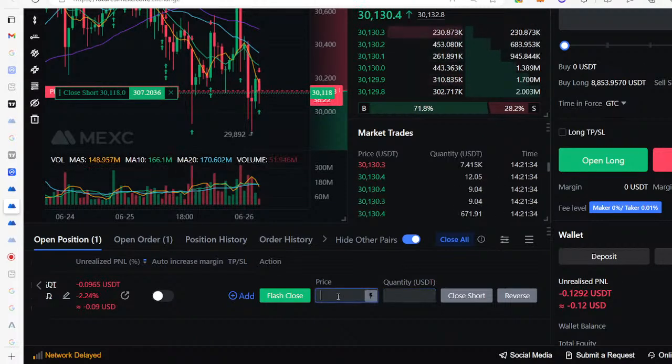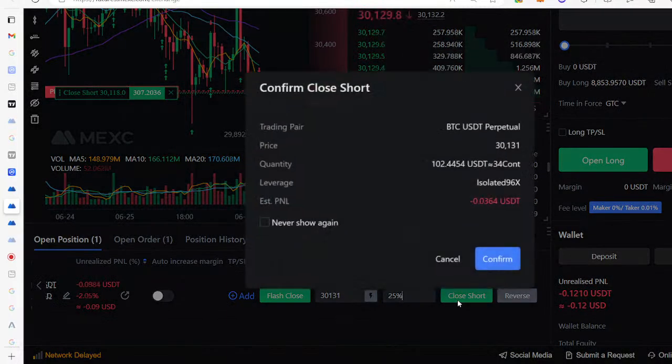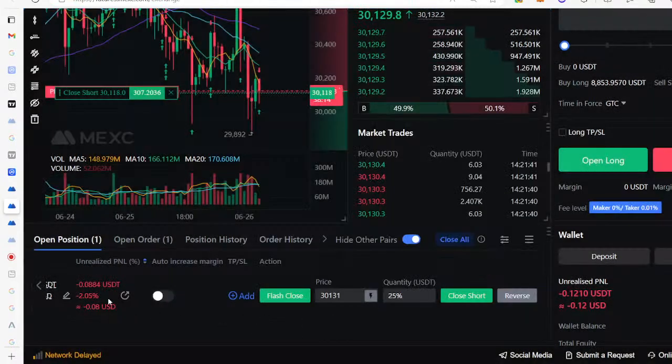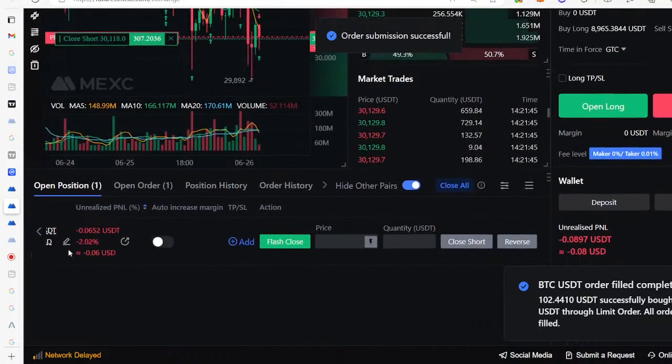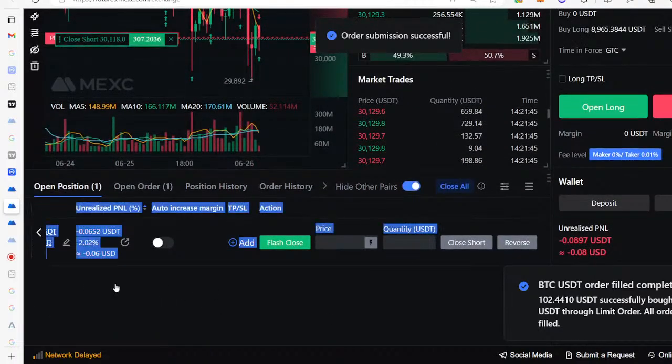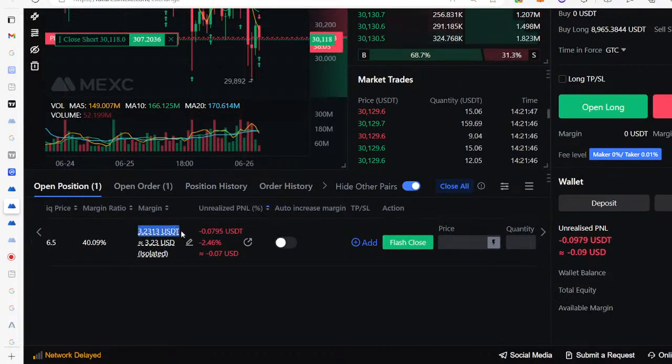So for instance here, I can put $30,131 and I can say close out 25%, close short, right? Confirm. And now it's going to close. See right here? It closed out that percent. So now I had $4 in the trade, and now you see I have $3 in the trade. But I took profit.